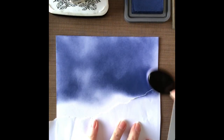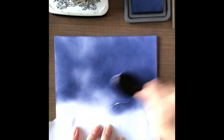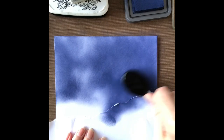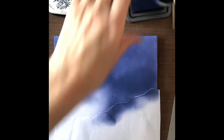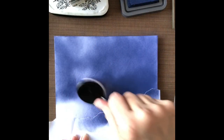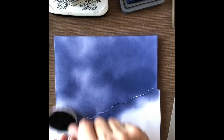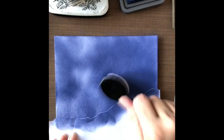If you haven't got any blending brushes you can just use the baby wipe method like I've shown you on the other videos. You do tend to get a bit messy because Distress Oxides are a little bit wetter than normal inks. So where I've torn the paper it's quite delicate, so try and go upwards like this from the torn paper section so that you don't go underneath it.